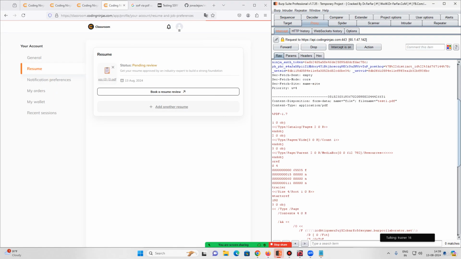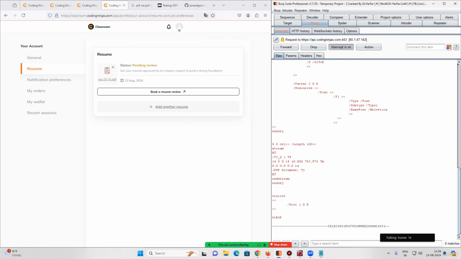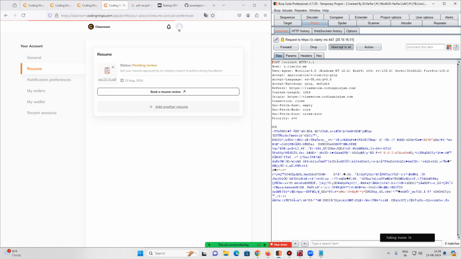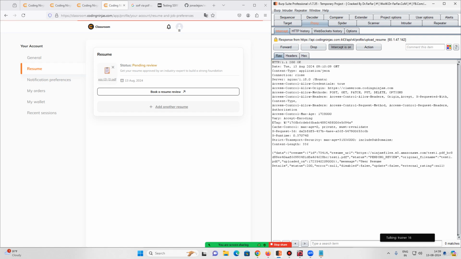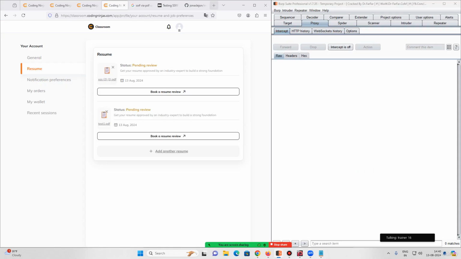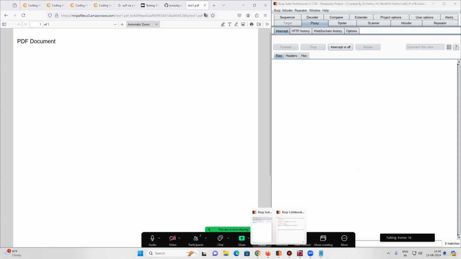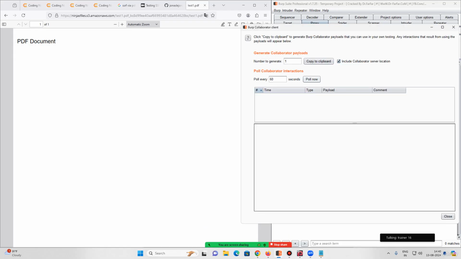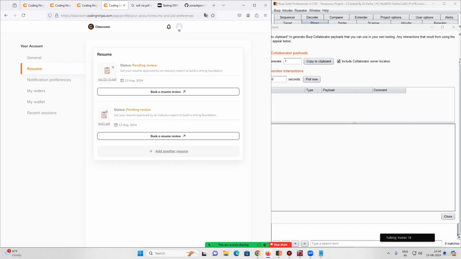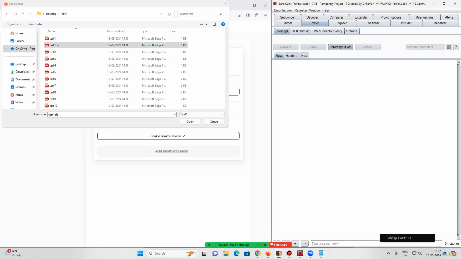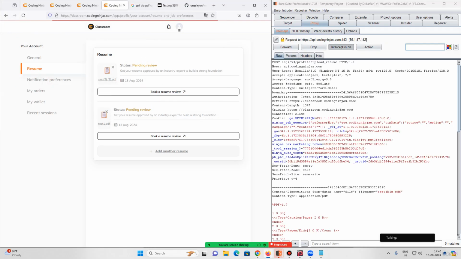Try to upload this file. It has the payload in here. Intercept the response to this request. Forgetting the URL is obvious, so without the URL I can't test that particular thing. Did I get a ping back here? No. So this is the whole flow. We need to check everything, because the way of injecting the code is different in everything.